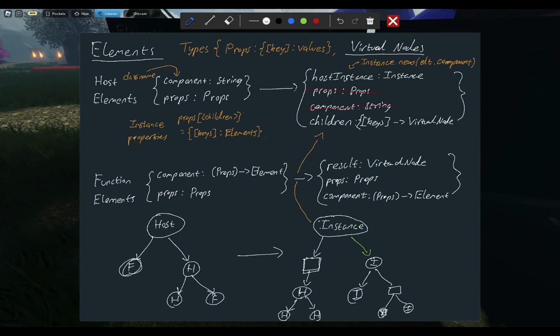So all of this amounts to a lot of redundant data that I don't actually make use of.